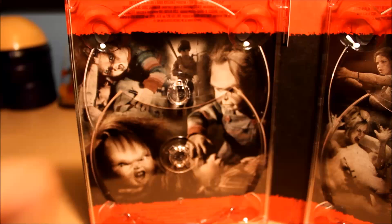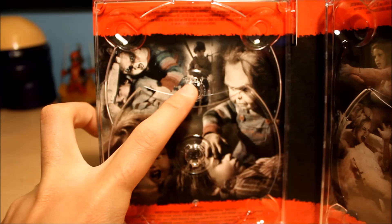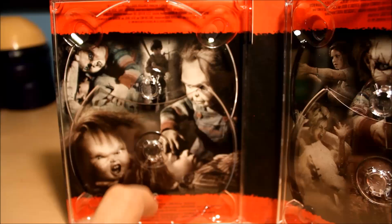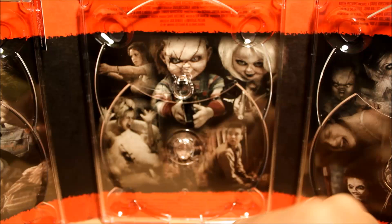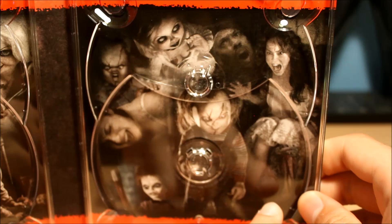Curse of Chucky — I already have it but it's whatever. Now looking at the inside artwork: this looks like the first movie, that looks like the second movie — oh he's holding the bat, that's from the first movie. This is the second movie when he's trying to attack him in the laundry room. So there's only one picture from the second movie and the rest is all from the first movie. Now on to Child's Play 3 and Bride of Chucky — there's Katherine Heigl, Jennifer Tilly, and only one picture from Child's Play 3. Moving on to Seed of Chucky and Curse of Chucky — I can tell most of this is Seed of Chucky, and only one Curse of Chucky picture. So whichever movie they liked less, they only put one picture for it.